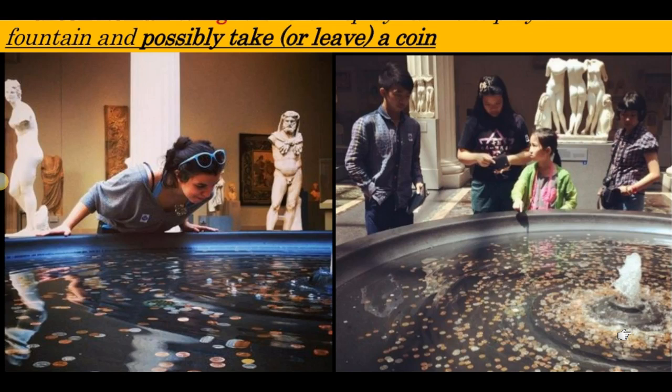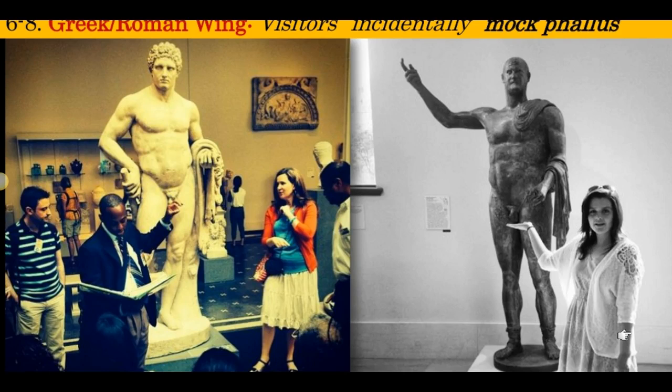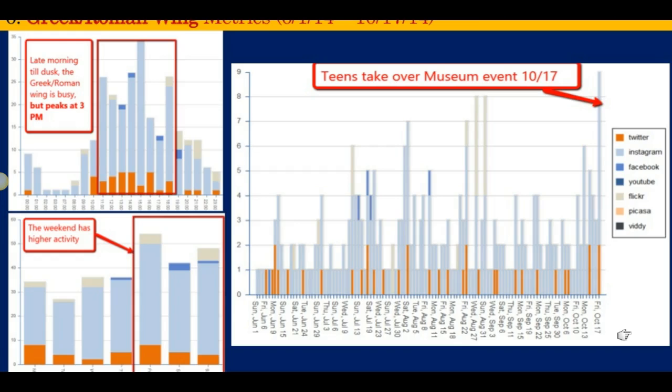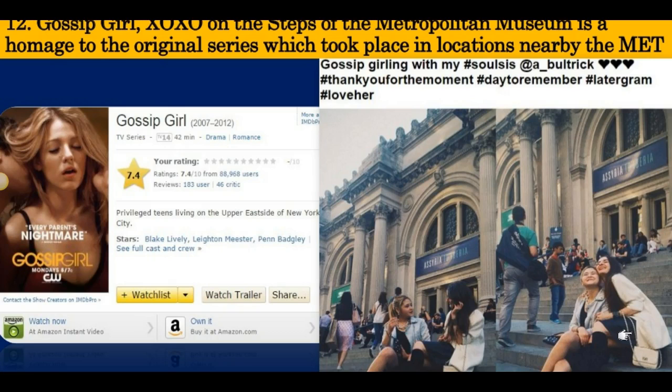Now, a lot of people, he observed, my guard friend, like to drop coins in and pick up other coins. And the Met would collect these coins, but sometimes people would take a coin and put a coin in. I didn't know that. A lot of people were mocking the fallacies of the Mayo sculpture. I mean, I saw some pretty grotesque things there. And there were the times when it was active at the Roman Ring.